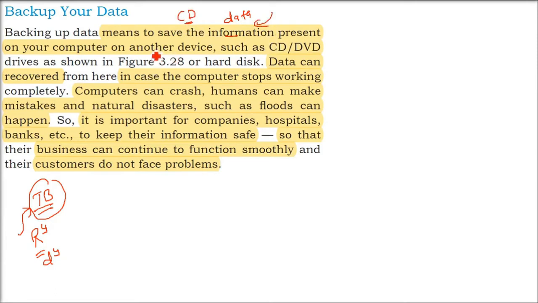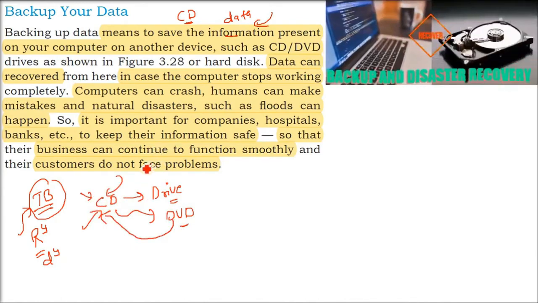So in order to get that data back, for any computing device, you can have an external drive. It can be a CD, DVD. It can be some pen drive also. Pen drives are also huge in size today. Keep that data, back up your data regularly. If something bad happens, you can retrieve this data. You can get back this data. So you will not be losing your work.